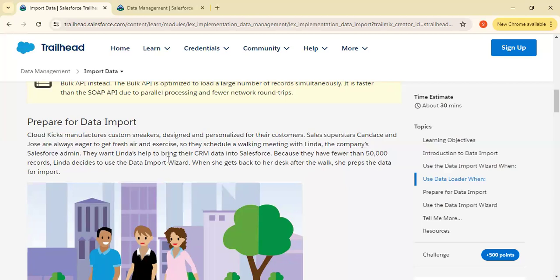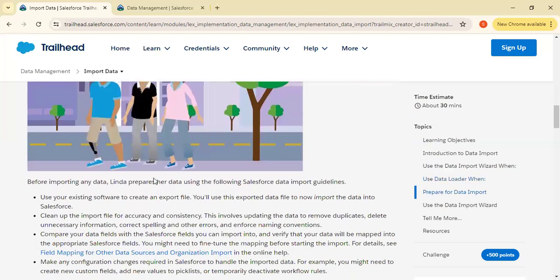They want Linda to help bring the CRM data into Salesforce. Because they have fewer than 50,000 records, Linda decided to use the Data Import Wizard. When she gets back to her desk after the walk, she prepares the data for the import.